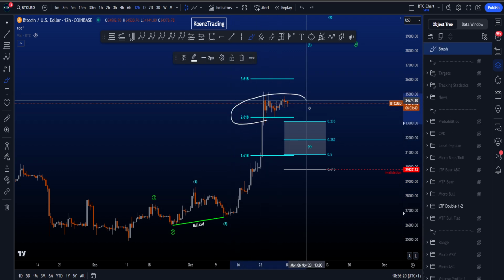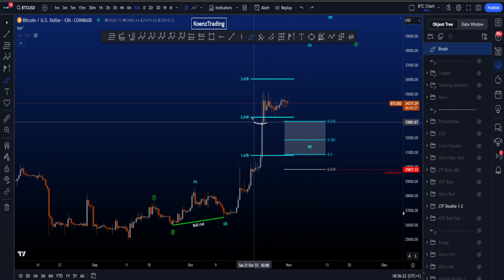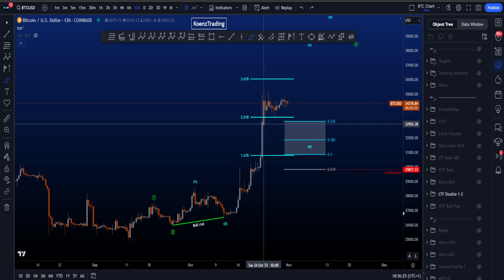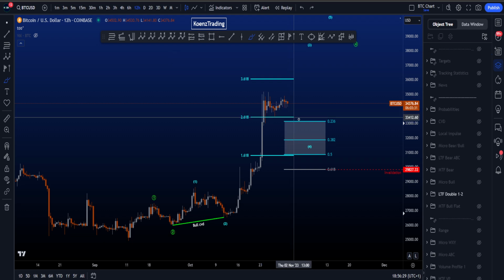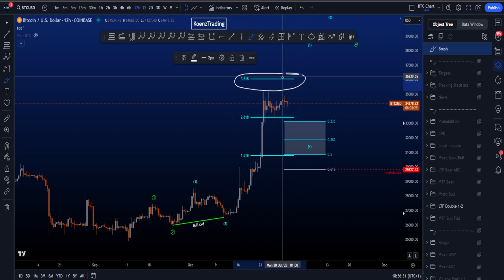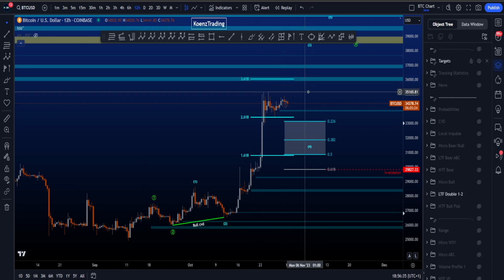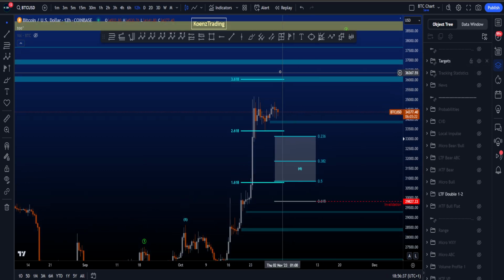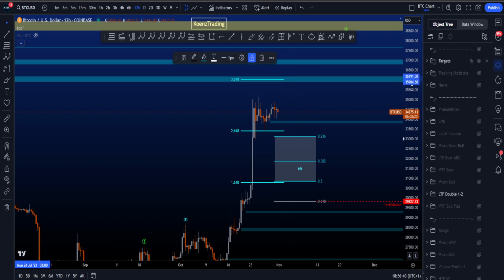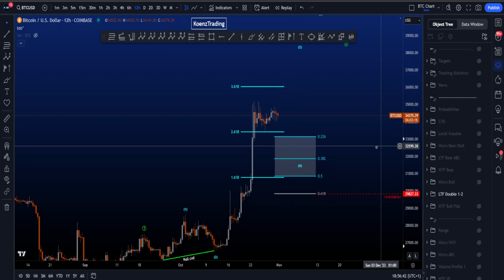And now we are ranging on top of the 2.618. After also here we had this big wick candle, right, rejecting at the 2.618, but now we're ranging on top, which increases probabilities. Price will move to the 3.618, which is sitting at 36k. And what we also have at 36k is a nice extra resistance area between 35.9 and 36.2k.